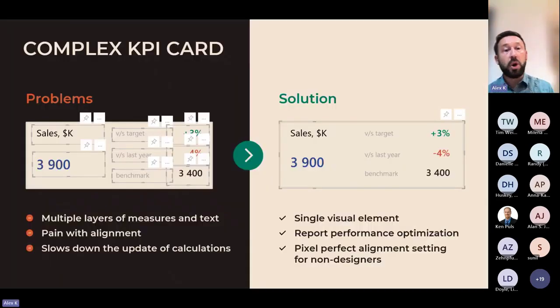Let me show. That's a real example. When we combined this pixel perfect card with specific data labels, with indicator versus target, versus last year, versus any benchmark, and according to the design which we developed for the exact project, we need to align all these elements, and really we used eight different elements.